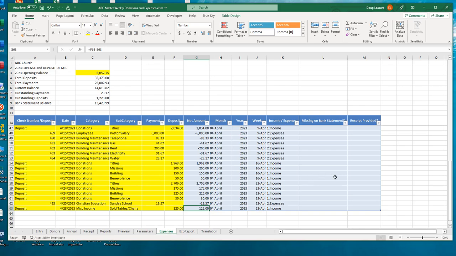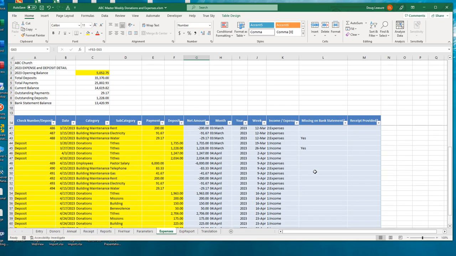Okay, then we have our list of all of our deposits and our expenses or our debits. So let's start with reading down through the deposits and make sure that we've recorded all of our deposits as well as recorded the correct amounts. Now, if you're using the option so that our donations come over automatically, we expect those to balance in, but we'll still check them out. One of the things we notice on our bank statement is that our last deposit or donation on March 27th was actually outstanding or missing on the prior statement, but I see it on this one.